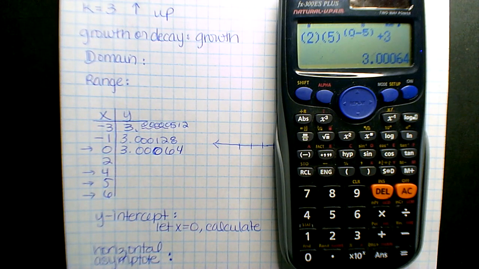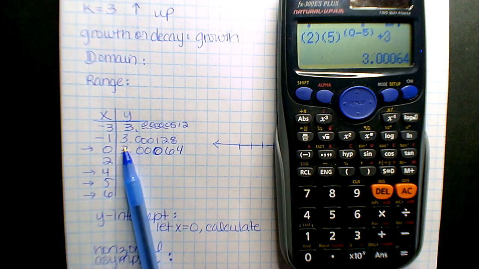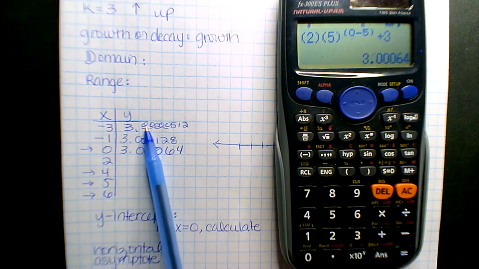Okay, look, notice, you should know what your horizontal asymptote is. It's going to ask you for your horizontal asymptote. You should already kind of notice what it is because see how I'm going into the negative values of x? The number is 3, but then there's all these zeros on the tens, the hundreds, the thousands, and then you have like 512, 128, 64. Notice the graph is approaching 3, but it's not getting to exactly 3. So when your table is doing this, you're not doing anything wrong.